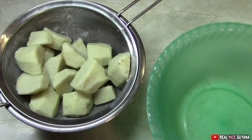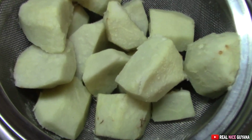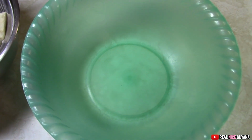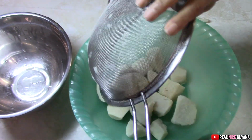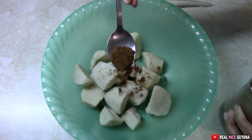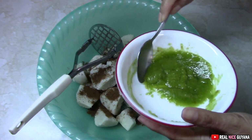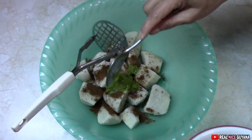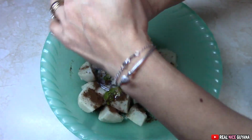Now we'll continue. So we've left our Eddo to drain off and dry. As you can see, they're dry. So we're going to start mashing this and mixing our spices in here. So we're adding some salt now. And that's some roasted ground Geera or Cumin. And that's some of our green seasoning we blended with scallions and so on.